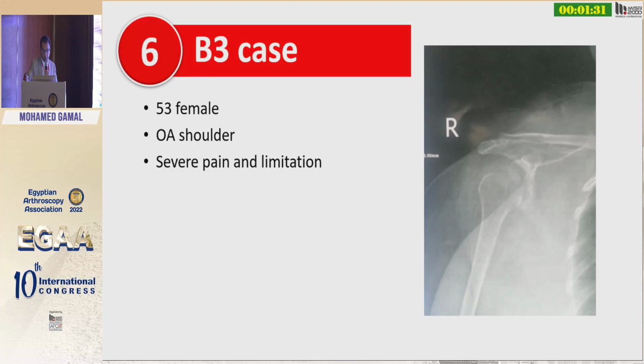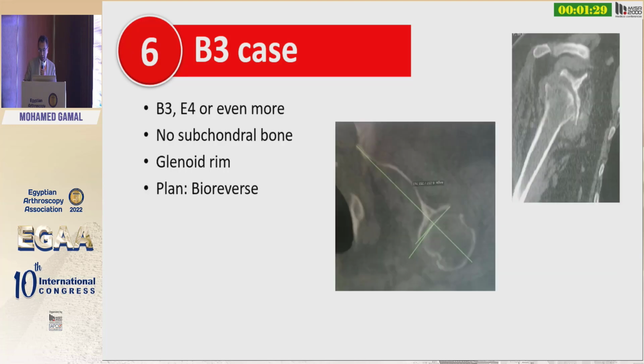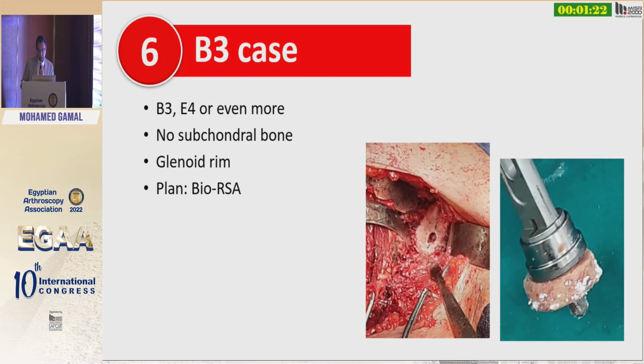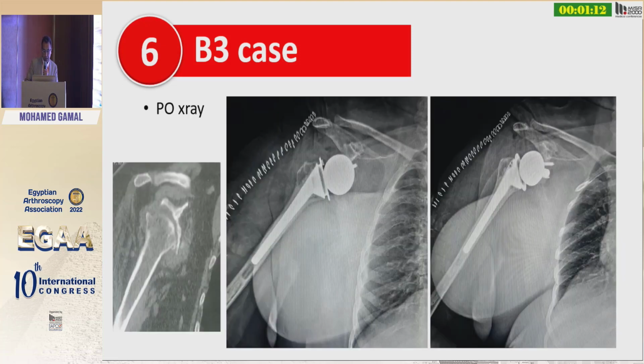Another case with severe osteoarthritis, you can see here how the glenoid is eroded. Very large erosion, central erosion. You can see also here there is a defect anterior and central. We use an angled bioreverse to reconstruct the glenoid. And here is the post-op X-ray, adequate restoration of the center of rotation and lateralization compared to preoperative marked erosion of the glenoid.